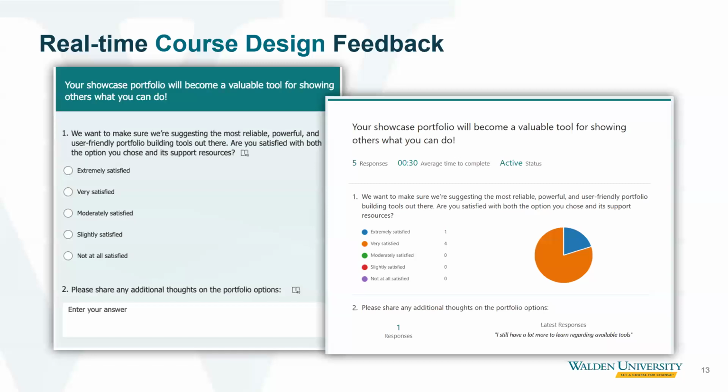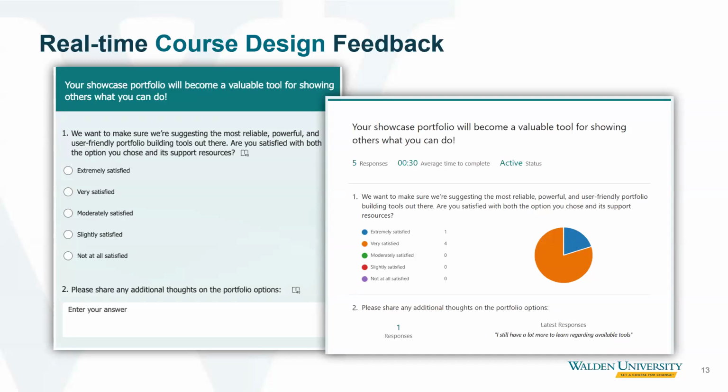As Sherry was talking about, we can have an impact on the student learning, and we can also have an impact on the actual design of the courses. Here we're looking at things in the classroom, like the structure of an assignment, the product we're asking students to produce, or a particular resource or new technology we're asking students to use. This real-time feedback pilot gives them an opportunity to share what's working and what isn't.